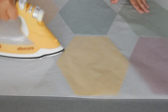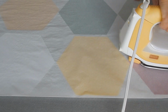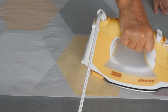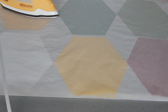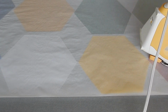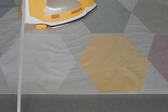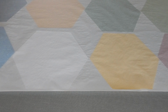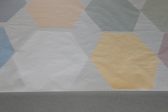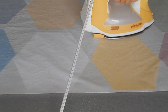You'll feel if your iron gets some of the sticky stuff on it, because it'll start dragging across the paper. And I will tell you, after you've done any applique project, you really and truly need to take the time to clean your iron. On this part of the project, just doing the hexies down, I've cleaned my iron already twice, and I'm probably going to give it one more good clean before I go on to the second step. Maybe, maybe not. We'll have to see what it looks like.